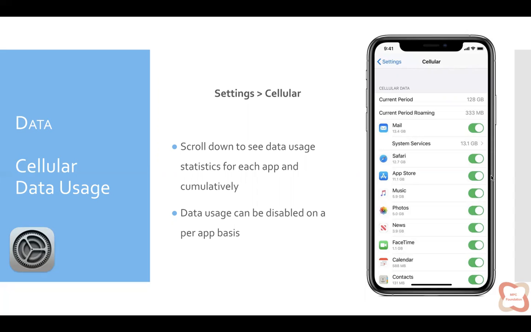So if you want to disable the data for YouTube because it drains your data too much, you can turn it off. It can prevent you from using data for YouTube when you don't know you turned on the data instead of Wi-Fi.